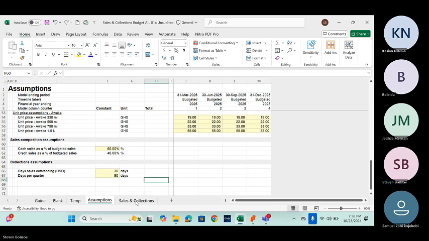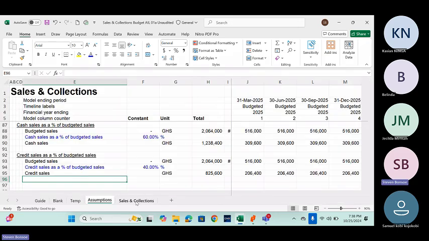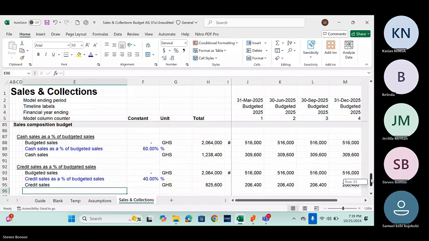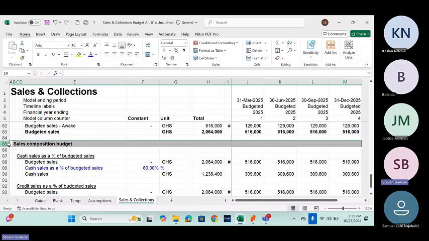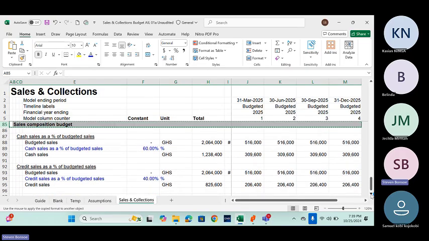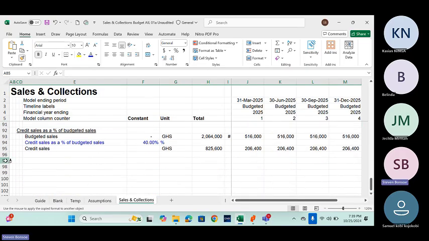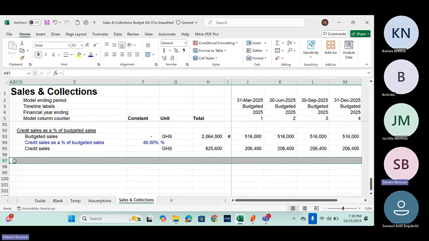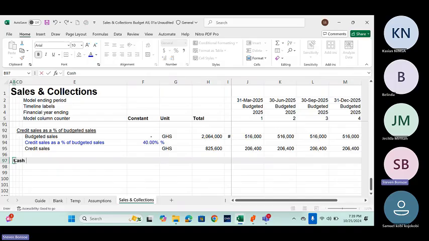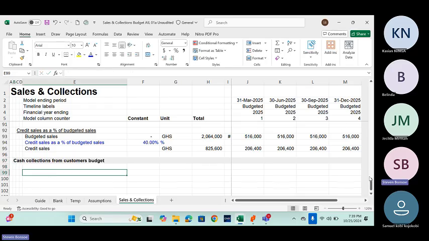All right. So let's go to our cash collections from customers' budget. Okay, so what are the ingredients?